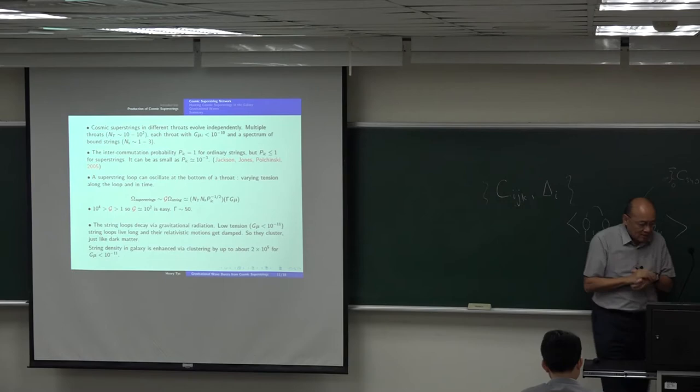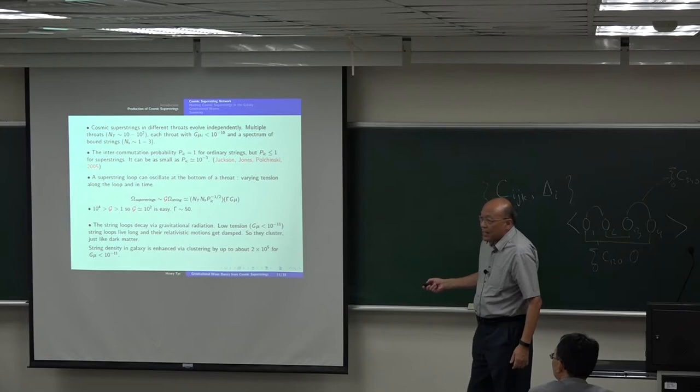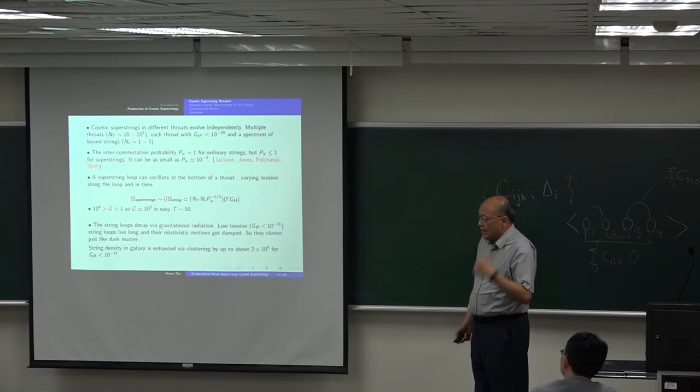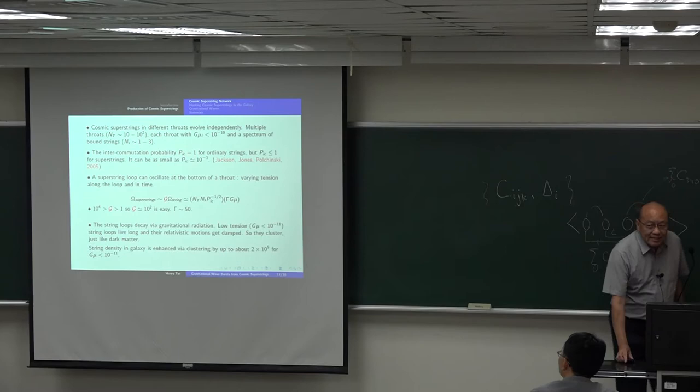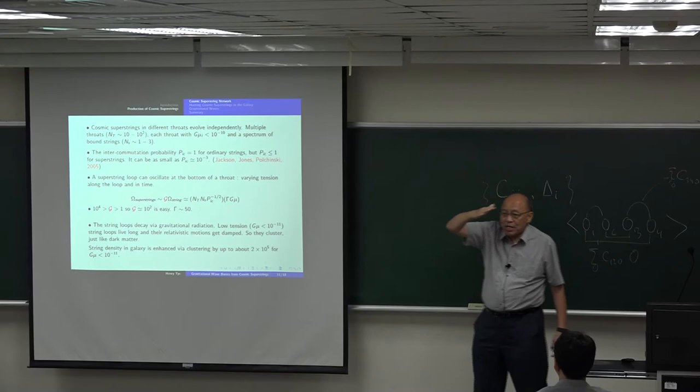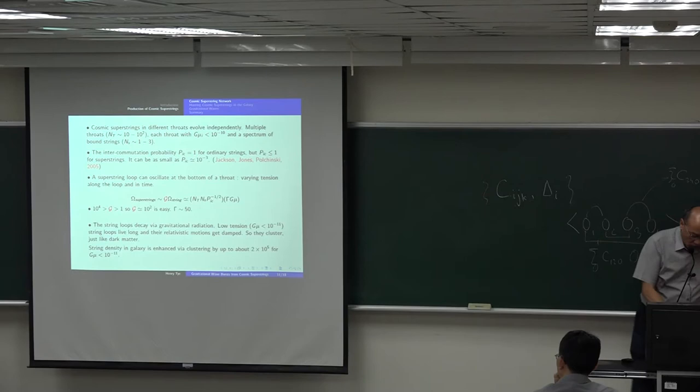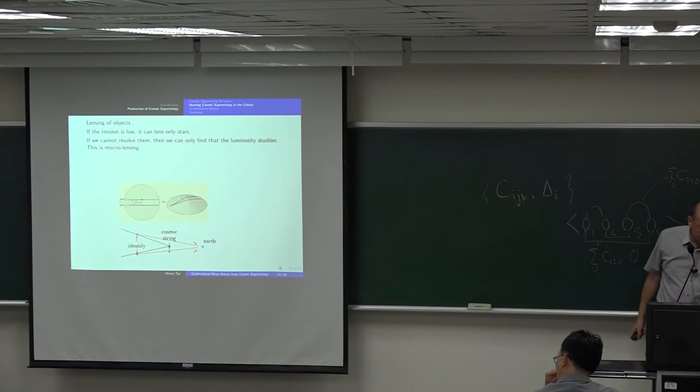And this is the clustering that will enhance the density by maybe as much as 5 orders of magnitude compared with the density that people work on. And this will happen within the halo of the Milky Way, for example, or in nearby galaxies. And this enhancement is what makes observation possible. So if the tension is lower than 10 to the minus 6, it gets harder to detect, and 10 to the minus 8 is very hard. But around 10 to the minus 10, this cluster effect happens, and then they become detectable again in the nearby region, especially within our own galaxy, the Milky Way.